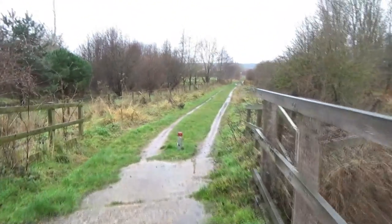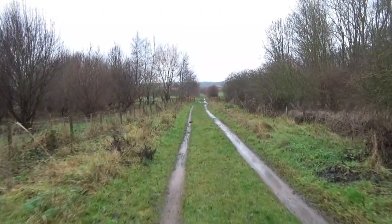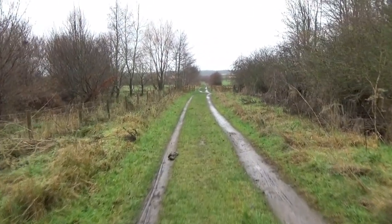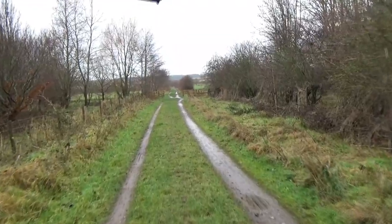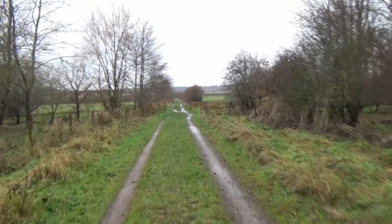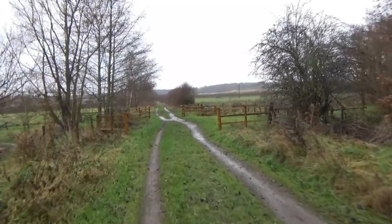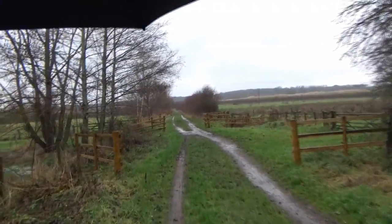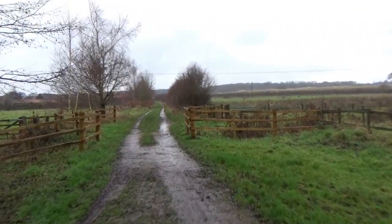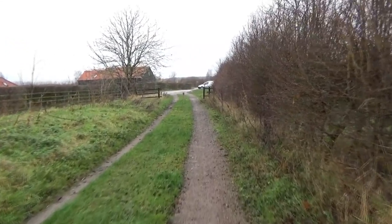Today's already gone horribly wrong in one sense because I wasn't planning on actually having a proper walk. I just wanted to go and visit that little danger area and have a look around. On the OS map it does seem to show I can approach from the woods and drive almost all the way down to the feature, but when I turned up there were soldiers all over the place and they didn't want to let me through. He knew nothing of the footpath clearly shown on the map, so I've come down and joined from the south via other footpaths running north to south.